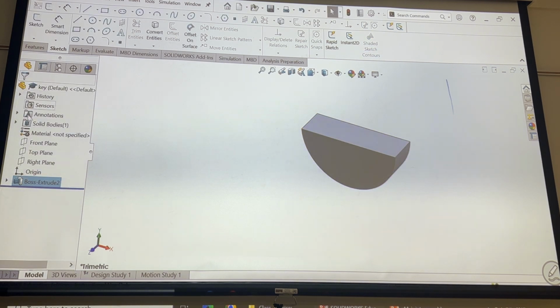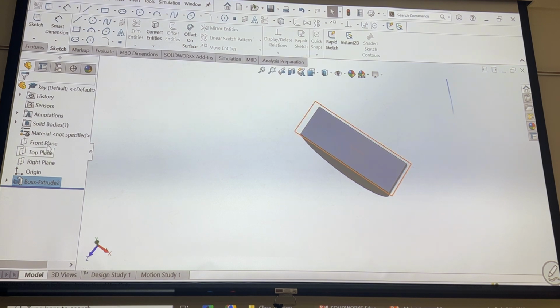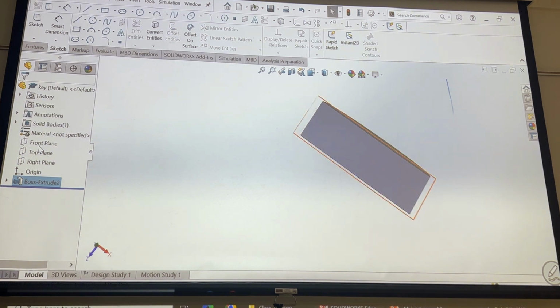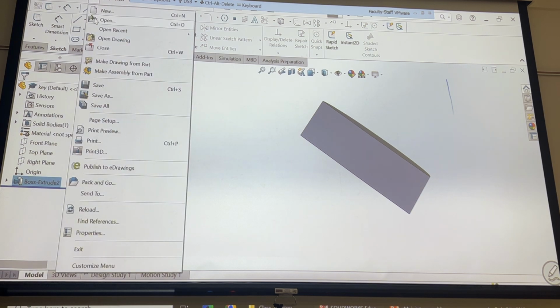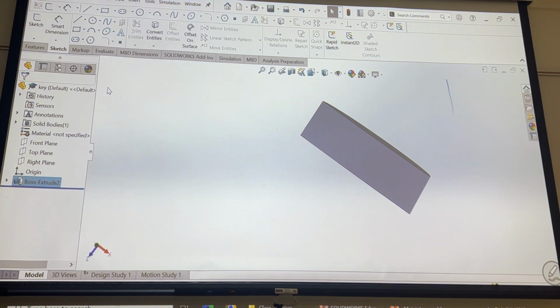See, now front plane is the middle. Of course, you need to save. When you save, it will go to the assembly automatically.